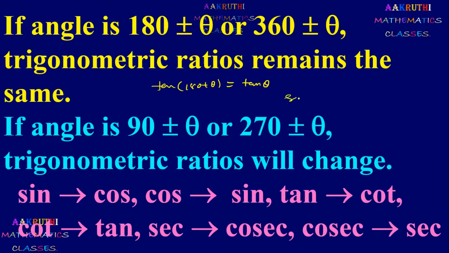So if we get secant 270 plus theta, we get cosecant theta. Since the angle is 270 or 90, that is cos of 90 plus theta, cos of 90 plus theta is sin theta, but you have to see the quadrant. 90 plus theta is second quadrant, and cos is negative in second quadrant. So cos 90 plus theta is minus sin theta. And secant 270 plus theta is cosecant theta. Here 270 plus theta is fourth quadrant, and in fourth quadrant cosecant theta is positive. Therefore secant 270 plus theta is cosecant theta, and cos of 90 plus theta is minus sin theta.